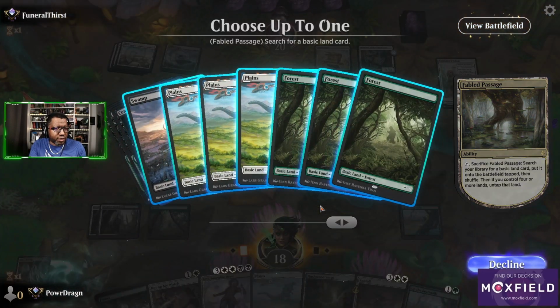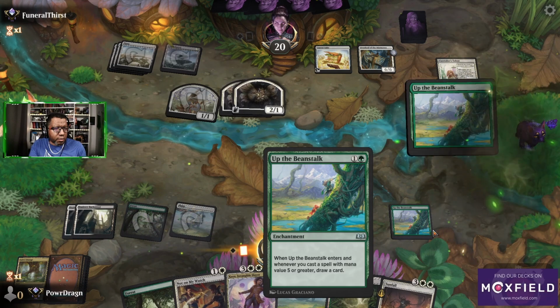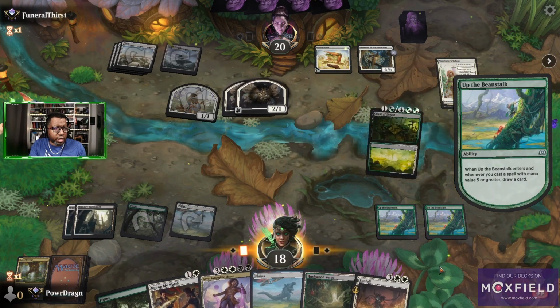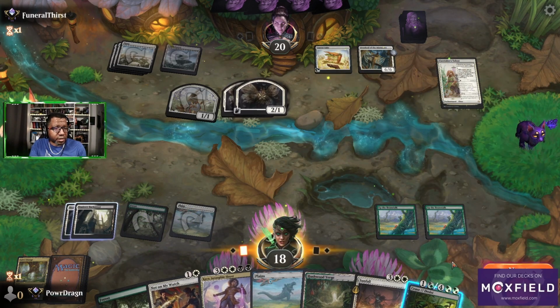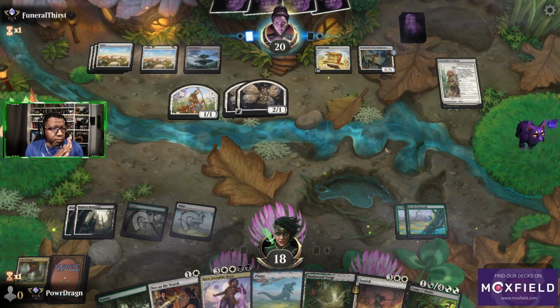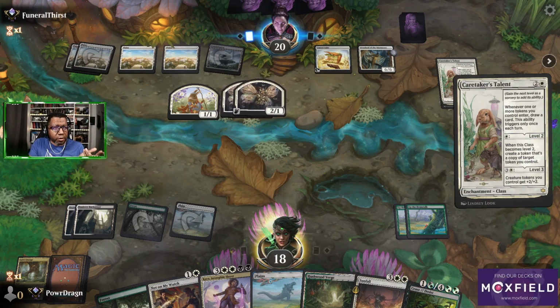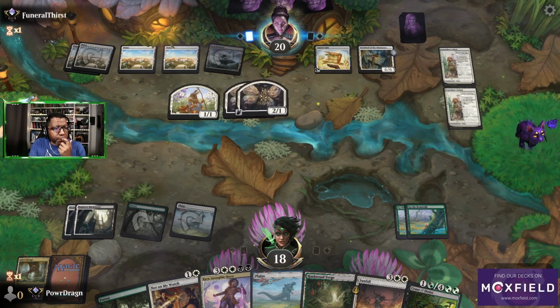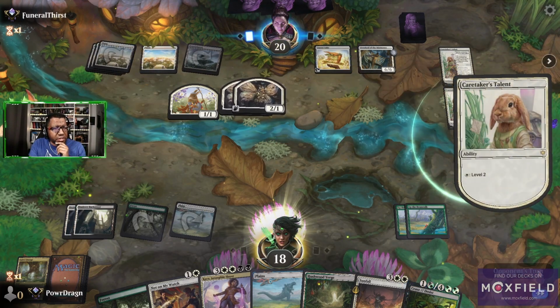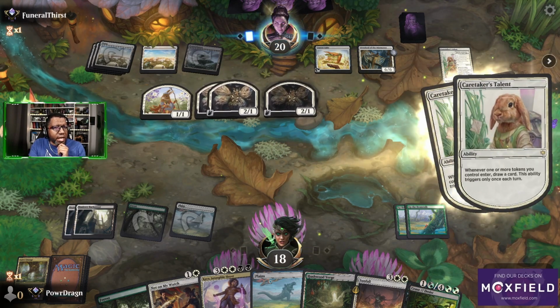I guess... Not sure what I'm even hoping to draw here. There's a Cease and Desist. But I gotta get to 6 and not be dead. But here's the thing. We do have a Sunfall, right? So we can Sunfall and then Cease and Desist and then go from there. So it's not the worst thing.